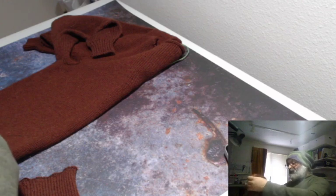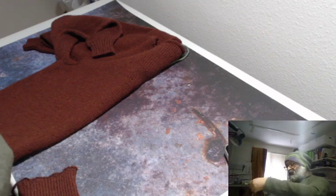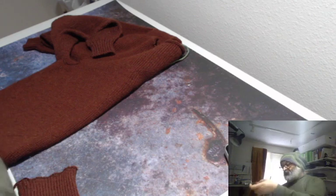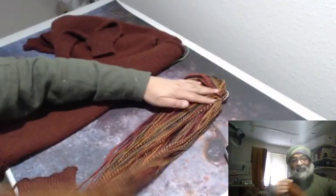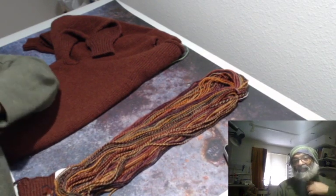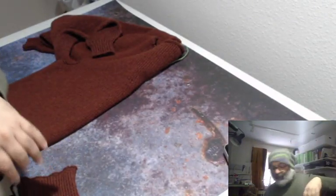That's because I keep testing it out and thinking, oh, will it work, will it not work, and then this is what I do. It's fine. Or maybe not. Maybe I have created a mess. It's fine. It's fine. It's fine. Yeah, there you go. So that's the yarn, and that is going to make the zipper band, the placket, and then the neck collar is going to be in that. So I'm looking forward to seeing that happen.